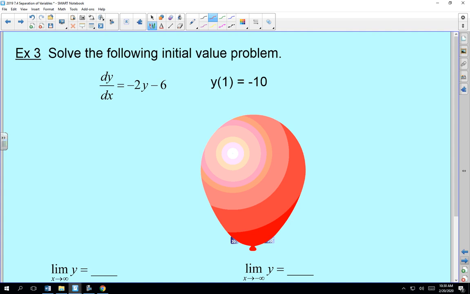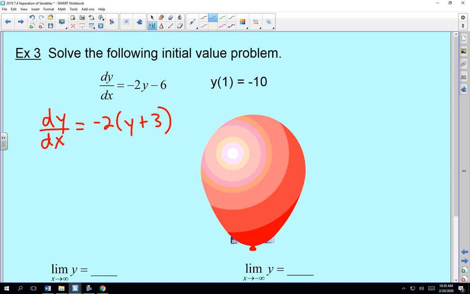So here's the thing you want to do on this dy dx: you want to go ahead and factor out a -2. So I'm going to rewrite this as dy dx equals -2, and then we're left with y plus 3. And students who didn't factor out that -2, or students who tried to somehow separate this by adding or subtracting, you can't use separation of variables by adding or subtracting things. That doesn't work. It's got to be a proportional sort of combination. So that's what you want to do first.